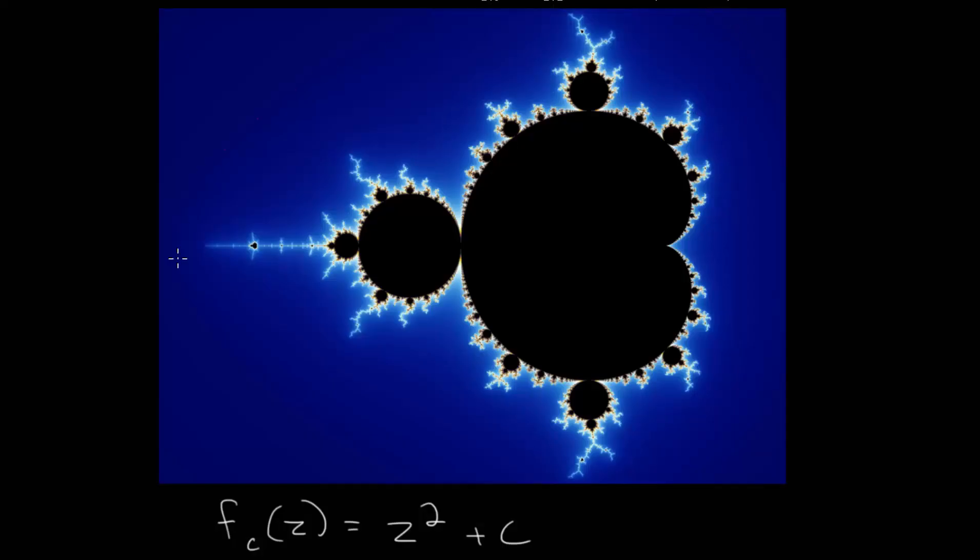And keep in mind that the animation we just looked at comes from a relatively simple equation or function here. And there is some complexity to this. It's not as straightforward as a normal function, but ultimately, the process of generating this image is fairly straightforward. And something that you can understand as long as you have a general understanding of complex numbers or imaginary numbers and the complex plane. So, we will look at this and every other topic mentioned above in greater detail in later videos.